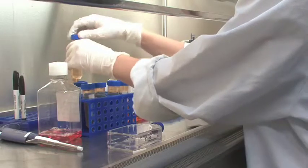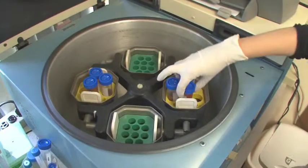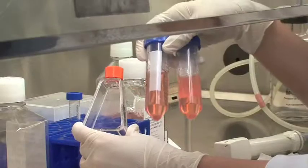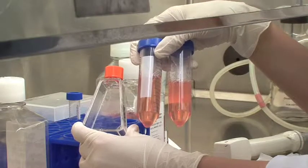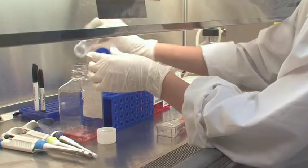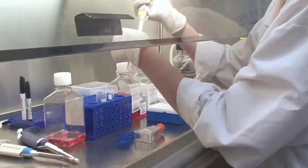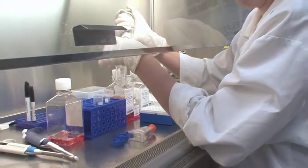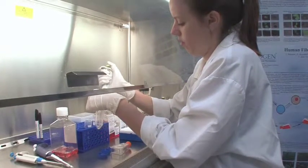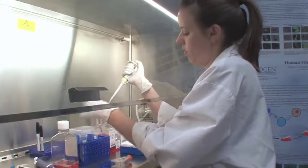Acquire the 6 conical tubes of suspension cells created in Part 1 and centrifuge for 7 minutes at 100 G. The T25 version will have 2 conical tubes. Safely discard the 100% supernatant media. Reconstitute the cells in 1.7 milliliters of complete growth media per 50 milliliter conical tube. Note, in the T25 version of the protocol, use 3.5 milliliters of the complete growth media.